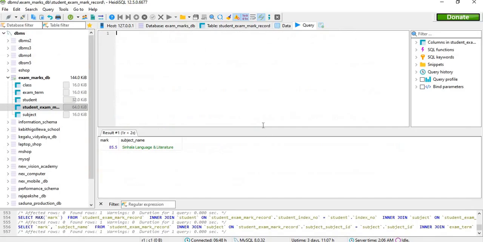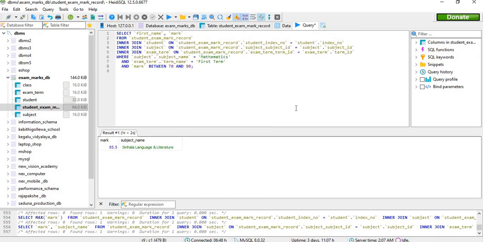So I will write the query here. This is the query statement to find the first name and mark of the students who wrote the subject mathematics in the first term, and the mark must be between 70 and 90.